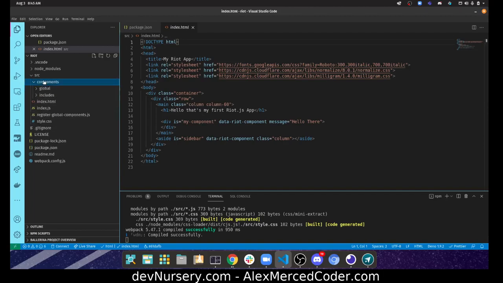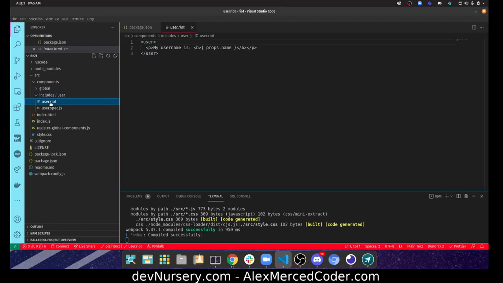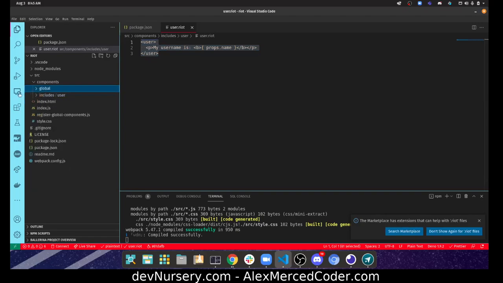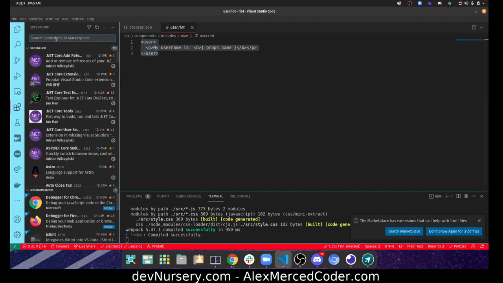So let's find where these files are. Components. My component, my sidebar. Cool. Now what do these includes? Use Riot. Okay, it's just another component. Now let's see if there's an extension for this.